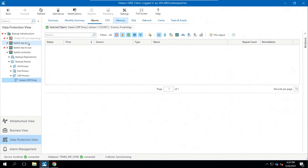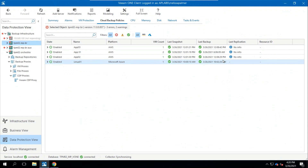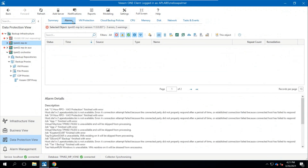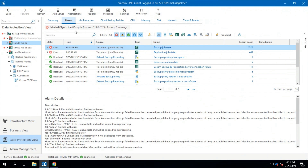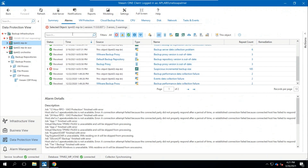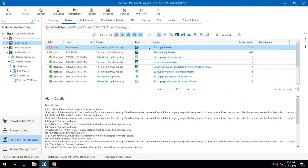The next thing I want to look at is cloud data protection. I'm going to a different Backup and Replication server and coming over to cloud backup policies — you can see all my policies right here. I have AWS and Azure running. I can expand to see what VMs I'm protecting, last snapshot, last backup, and replication information if enabled. Besides being able to see your jobs all in one place, we also have a ton of alarms to let you know if something's going wrong. I had an alarm triggering when my cloud data protection job was failing — it told me my problem was with my proxy configuration.